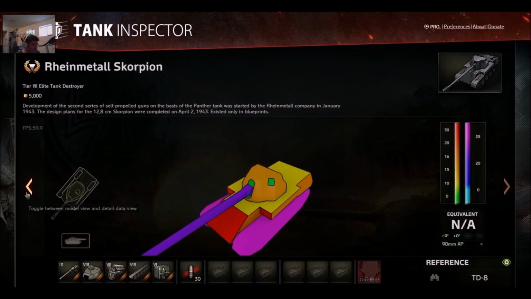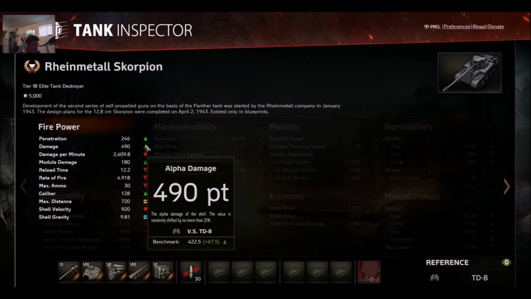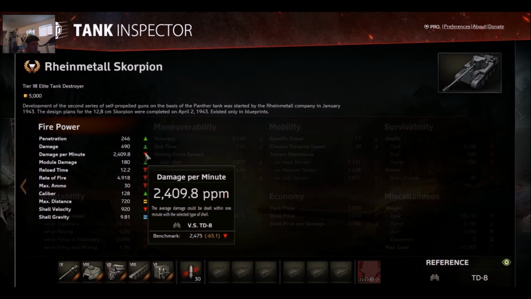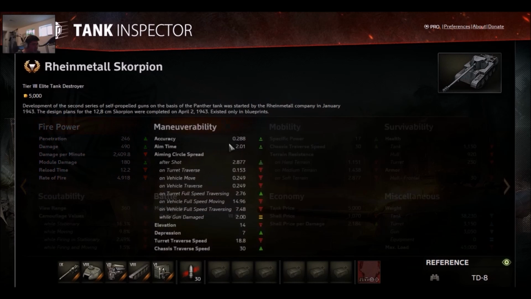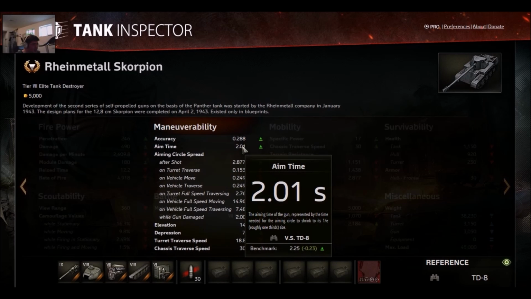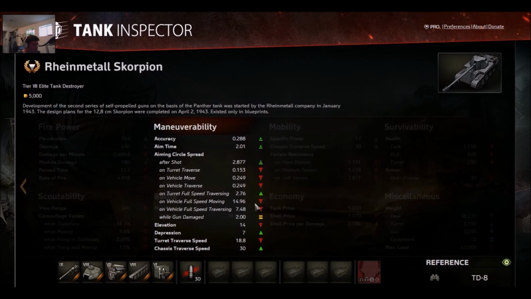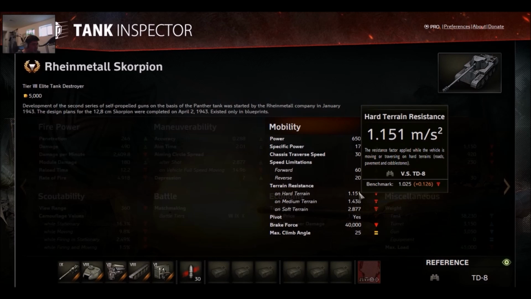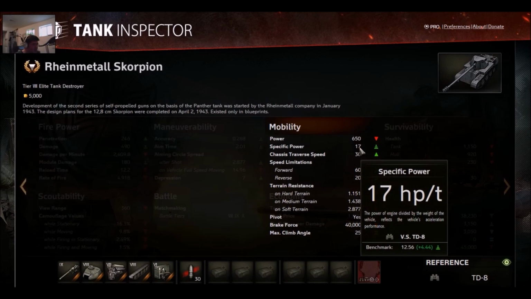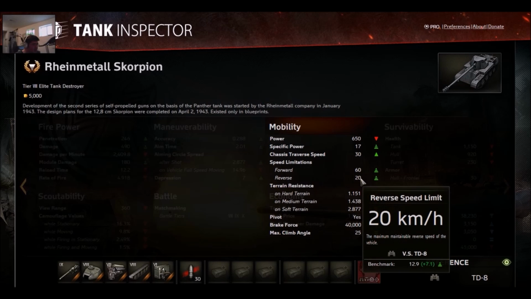So it has a good penetration gun. It's the 128, so that's great. 500 alpha, great. DPM just below average, so not a big deal. Shell velocity is slightly slow, but not that much. Accuracy, great. Aim time, decent. Gun depression, 7 degrees, workable. Elevation, 14, so whatever. Very good horsepower per ton ratio, and terrain resistance is the counterbalance, but 17 is pretty good, and top speed is 60 kilometers per hour, so it's fast. So this is basically the Grille 15 of tier 8 now.